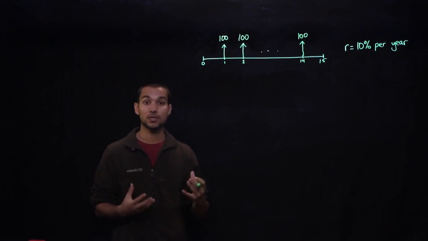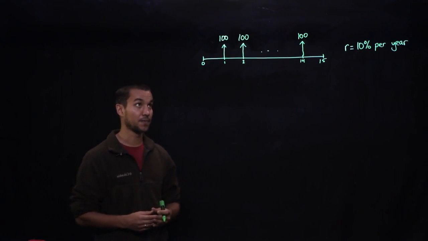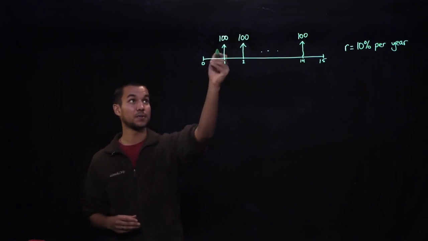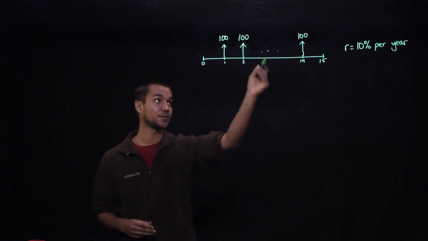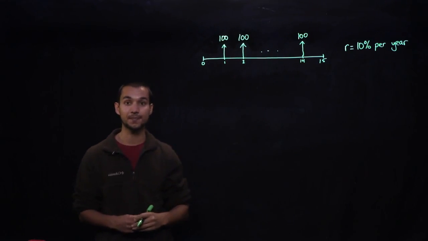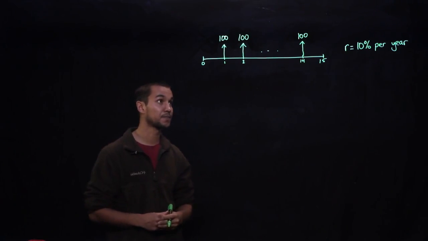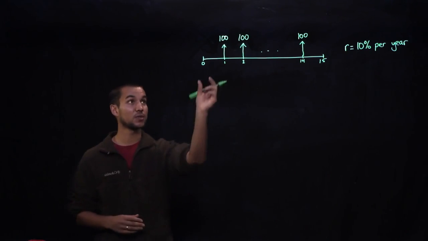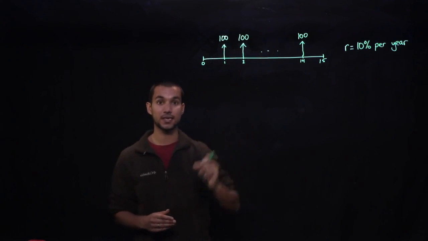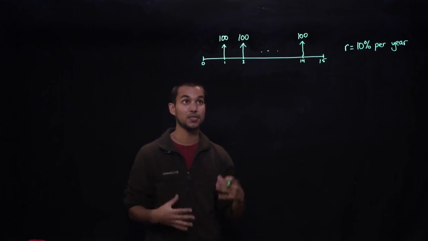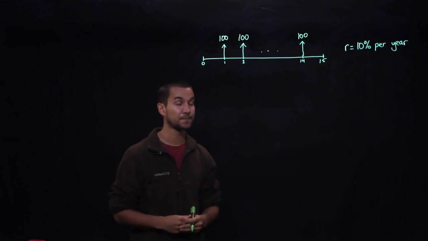And so there's 2 ways to calculate the NPV in this question. There's an easy way and a hard way. The hard way would be to discount each one of these cash flows individually to time 0, and then sum the resulting discounted cash flows together. But one thing we can notice is each one of these cash flows actually has the same magnitude. And so these actually form an annuity. And so we can use our annuity formula.